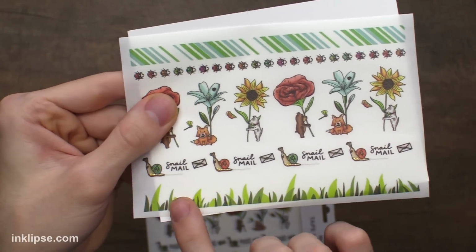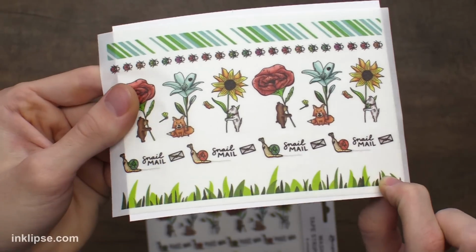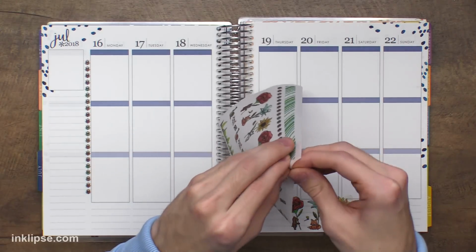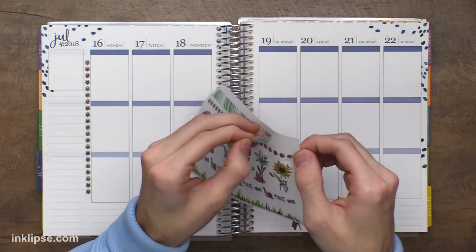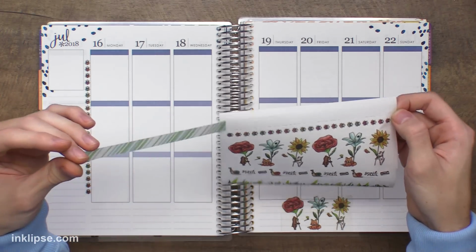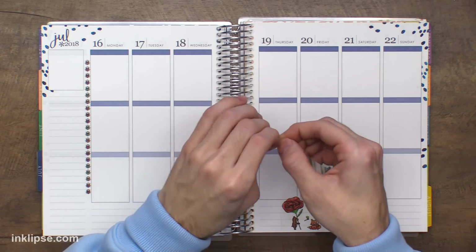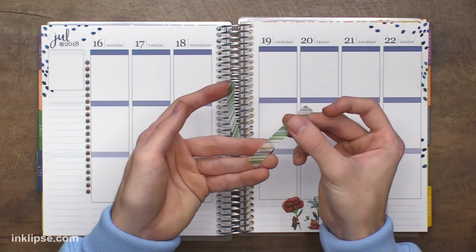Or you could just put it again across the card or across an envelope or in your planner, and it's gonna look absolutely adorable. To easily use it, all you have to do is just kind of bend the sheet a little bit to get a little peel started. It's pretty easy to do. And then you just want to tear it all the way down. And of course you could use little strips of it. It rips just like washi tape. It really is just the same exact washi material, just in a better way to store it.